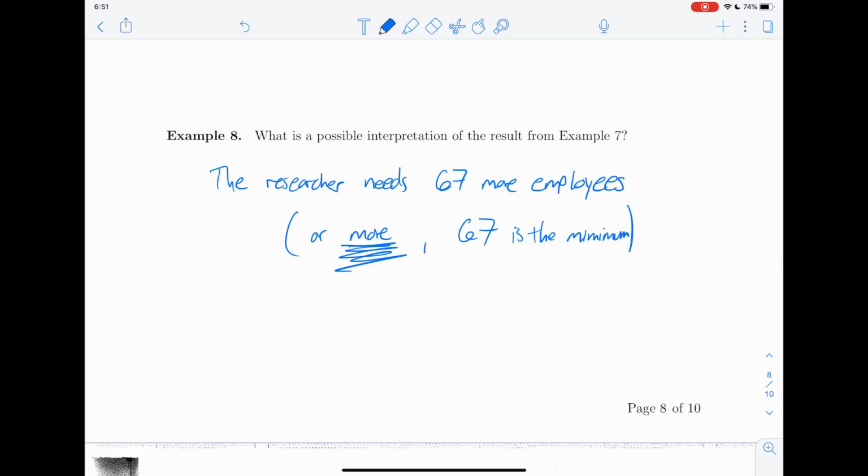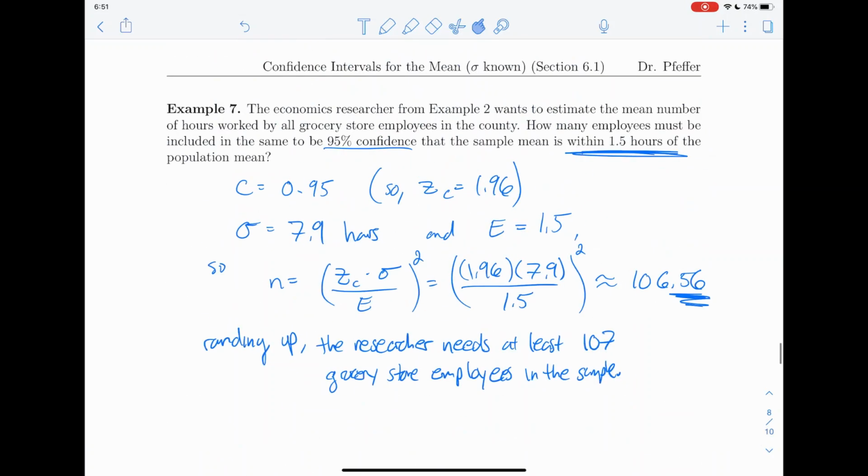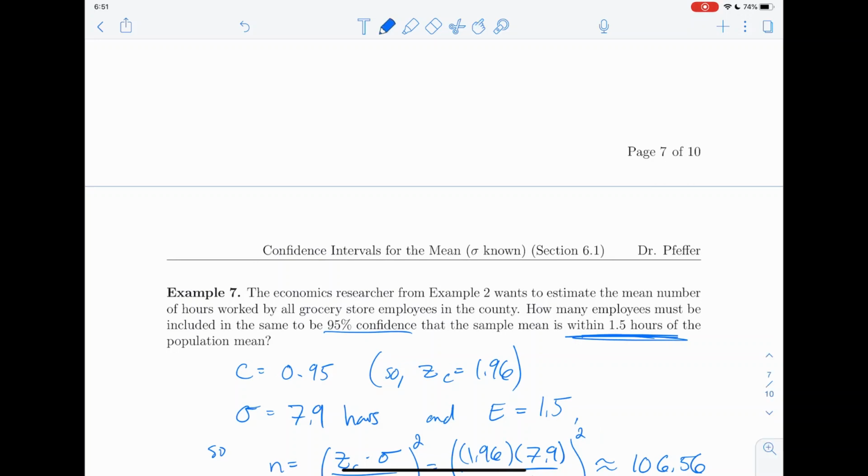So that'll conclude our conversation today about section 6.1, with our introduction into confidence intervals under the assumption that the standard deviation sigma is known. That's the most important part here for section 6.1. Next section, section 6.2, we're going to revisit the notion of confidence intervals, but now we're going to ask what happens and what the procedures are if you don't know the standard deviation. It's a little bit different, and we'll see a little bit more of that in the near future.